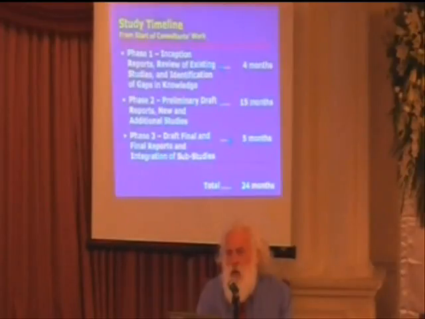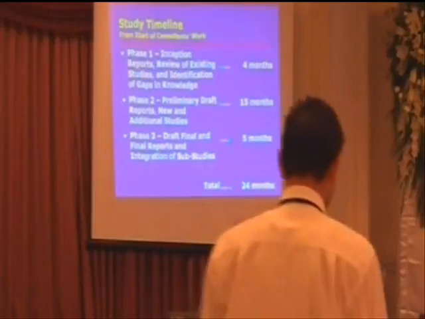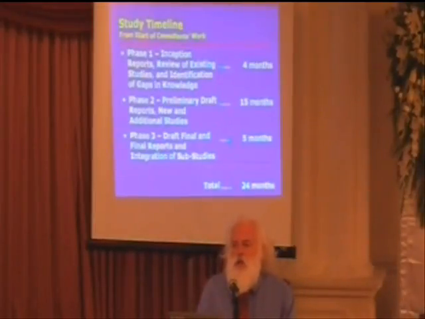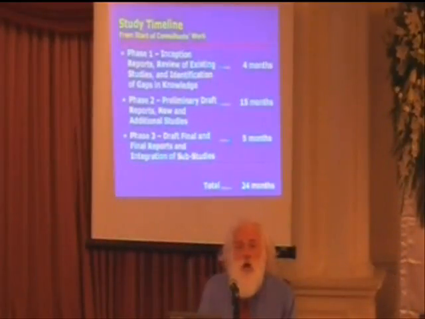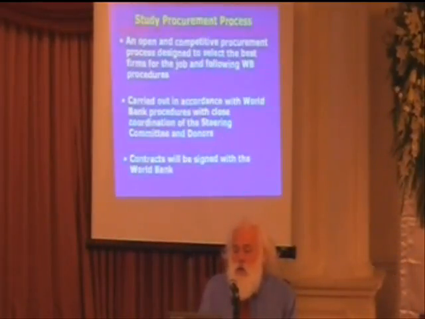And then at the end of that 15-month period, we'd move into a Phase 3 for 5 months, to generate the final draft and final reports. Again, the final draft would be made publicly available for comment, just like the draft report. And then the documentation would go on to a general discussion with the governments, with the public, with potential financiers, public and private sector, as to whether this made sense to do or not, or a combination of things made sense to do.